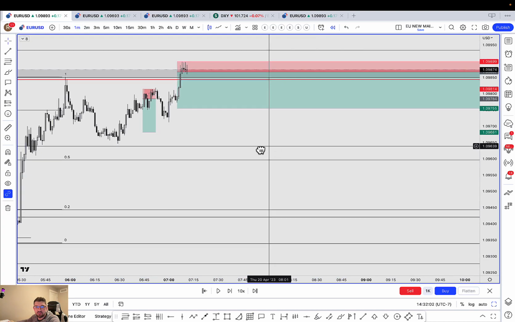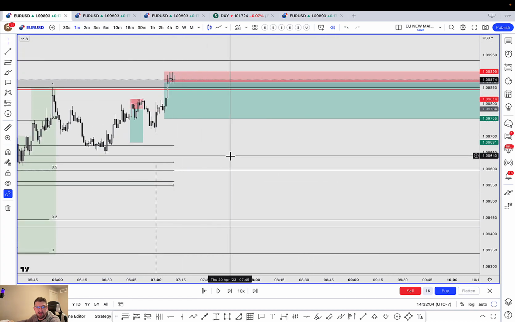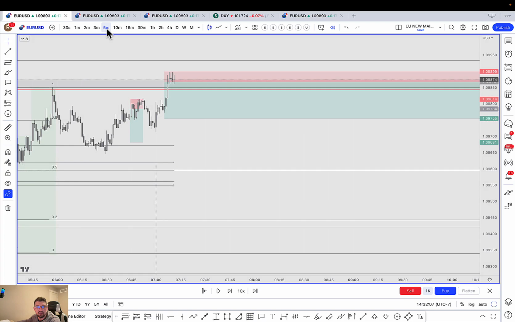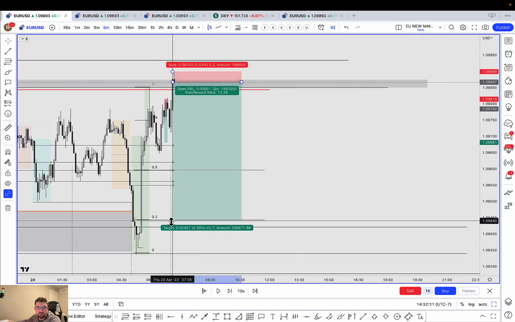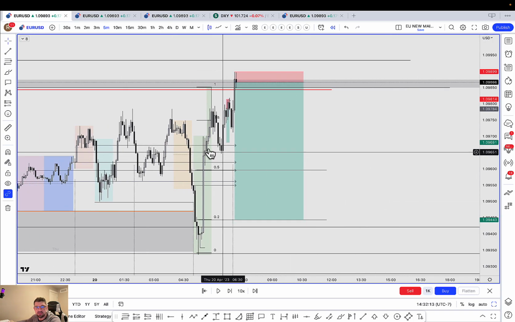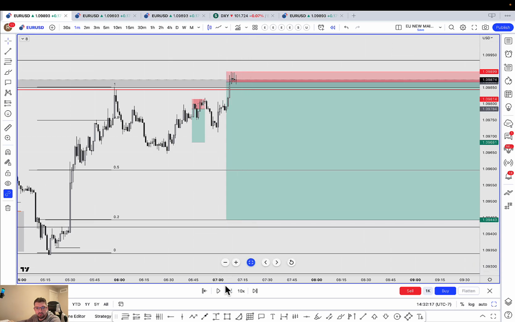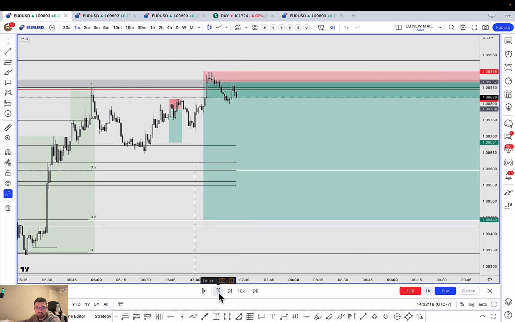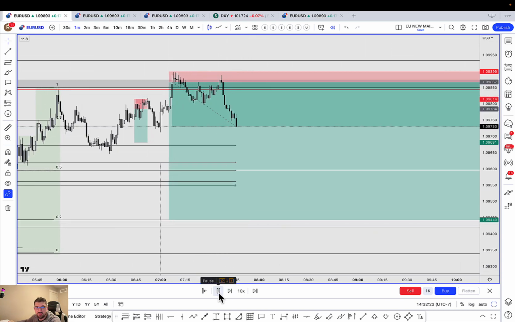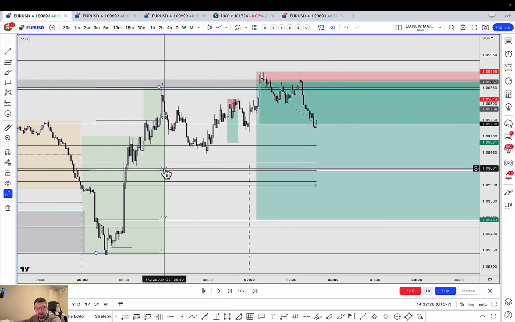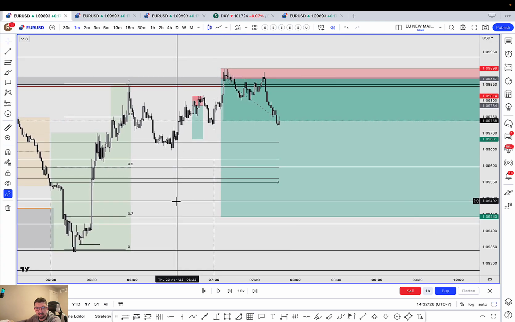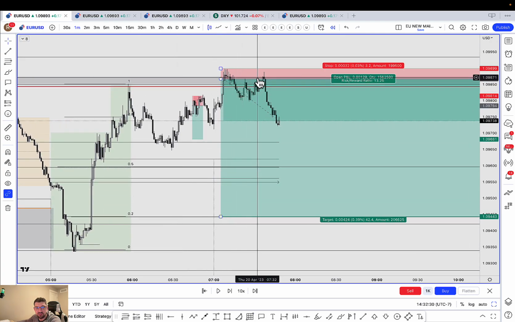Alright, so ended up sticking a limit on that. Or hold on a sec, let's actually. And we will fast forward to this took its time to get there. So price took off, tapped me in. I leave my stops open for quite some time. Like I don't break even very quick. I sooner take the loss than take a break even 2 candles after.